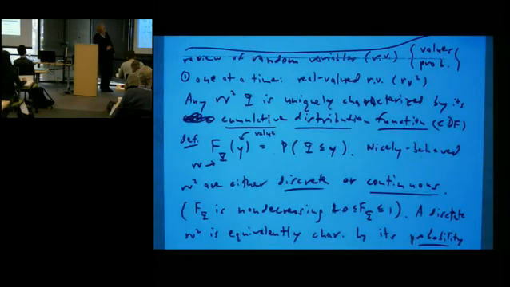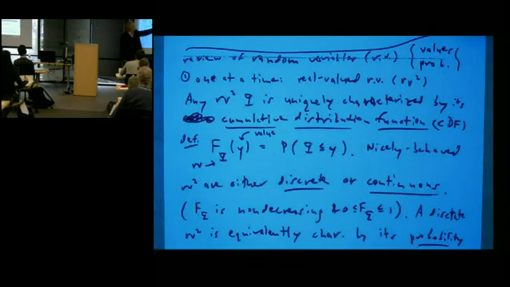If you have a random variable you're thinking about, and you're trying to describe to someone else how it behaves, you can tell them everything they need to know by describing what people call its cumulative distribution function, or CDF for short. And here's the definition of it. In full notational glory, people use capital F for the cumulative distribution function, subscript capital Y to tell you which random variable it's the CDF of, and F evaluated at the point little y, which is the value that the random variable can take on.